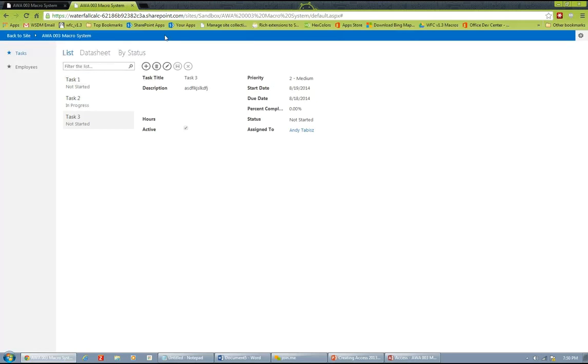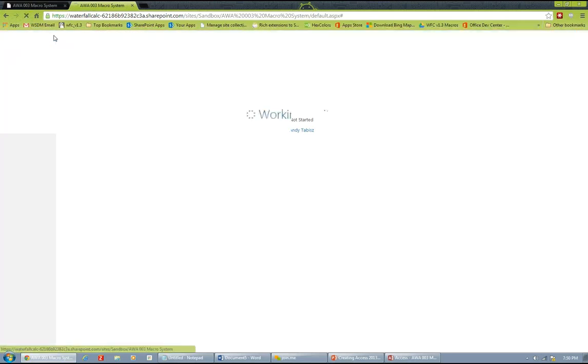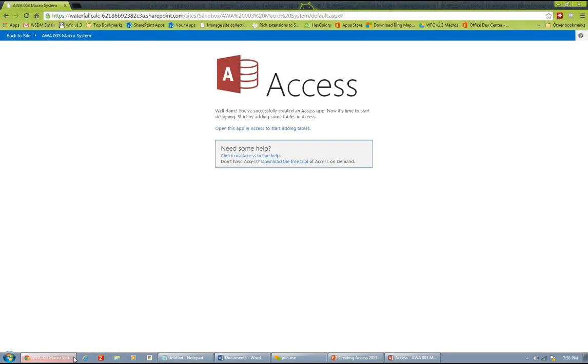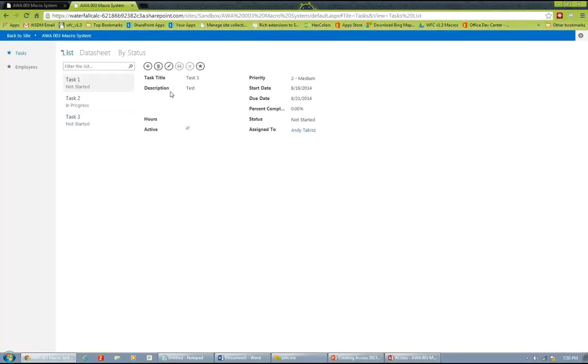So we can either re-click on the macro system, which will reload it, and you can see the button now exists, or if we don't want to do that, we can close these out. I can go to Access, I can click on Launch App, that will reopen it and refresh it at the same time. So whatever's more convenient for you, just depends on whatever button's closer. So you can either click on this or open in browser and Access.